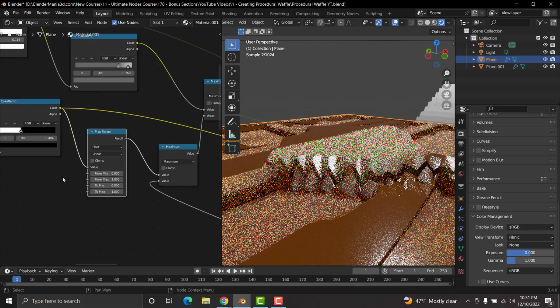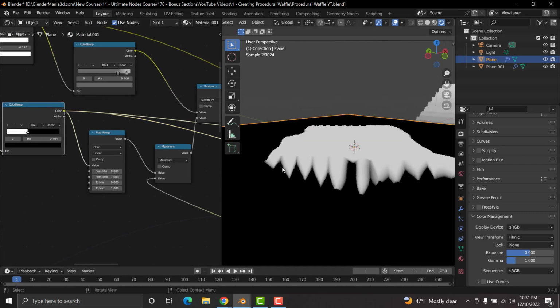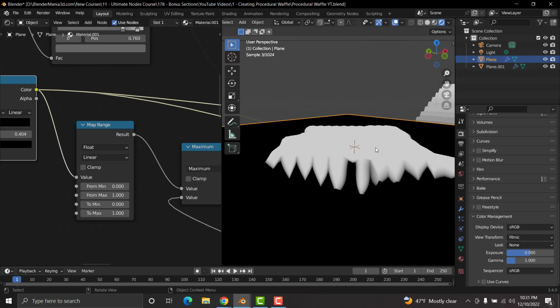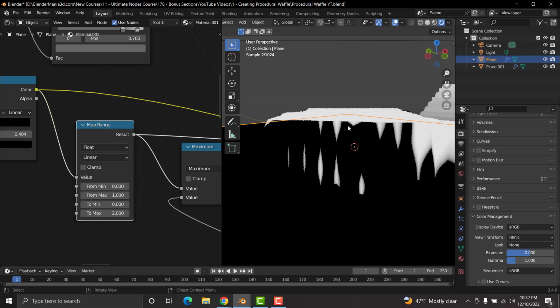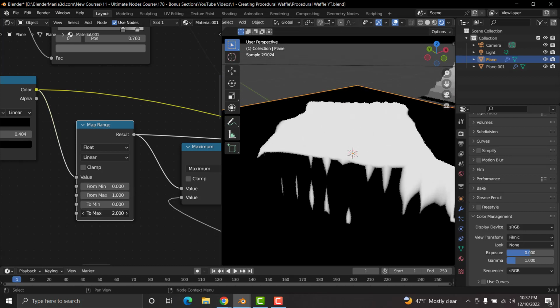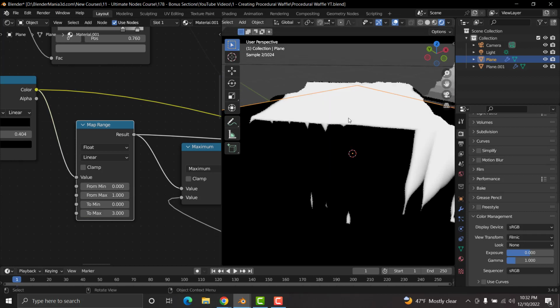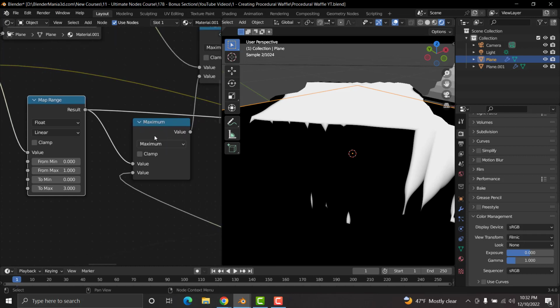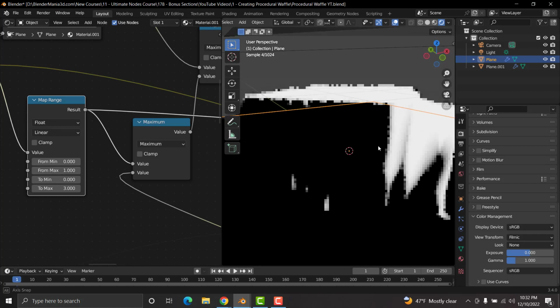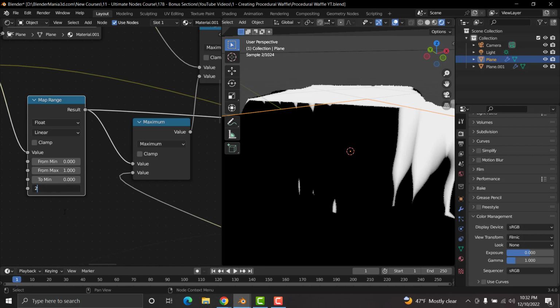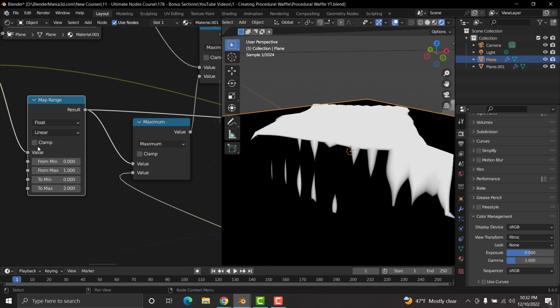And the reason being is because now, instead of it being a value of 1, remember when we tested the values? With this map range, I could increase the value of what this will be. So if I put it to 2, now it will be a value of 2. If I put it to 3, it will be a value of 3. And obviously with this, since it's taking the highest value, it's going to take this value of 3. Now obviously this is way too high for the butter, but let's go ahead and put it to 2. 2 is even too high.